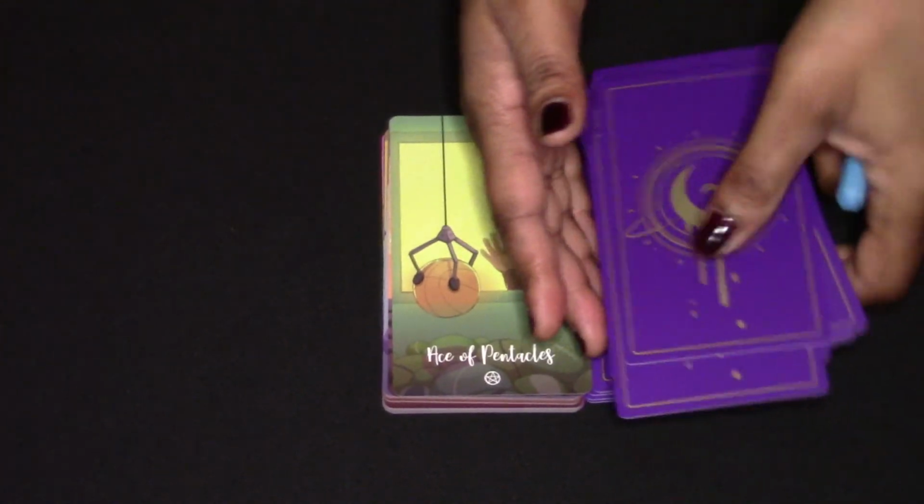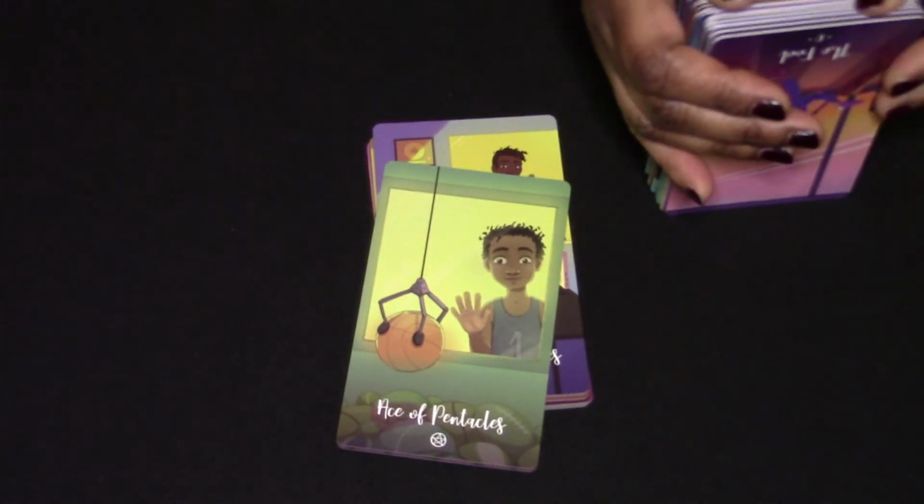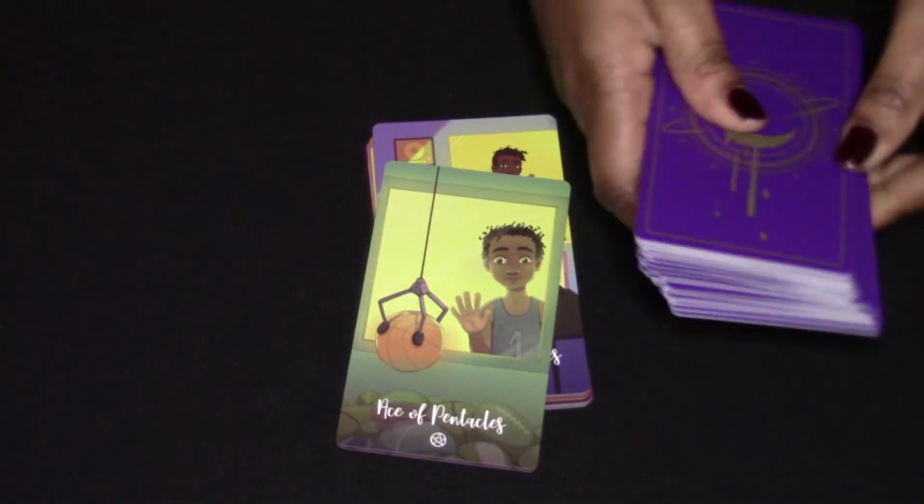Right, finally, we're going to have a look at our Pentacles. I've thoroughly enjoyed doing this walkthrough.